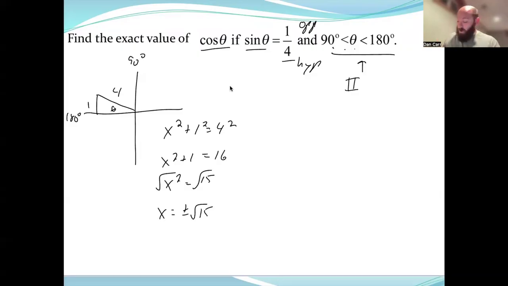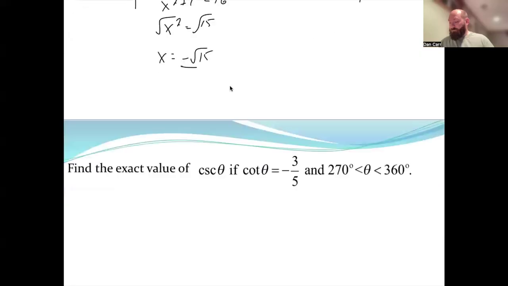But in this problem, I'm not going to do the plus or minus, because in the direction I'm going, we're only going to the left. So that's why I'm going to use the negative root 15 here. Negative root 15. All right. And again, I stuck with the negative version because it went to the left of the graph. So with all that work, I'm going to start with now the cosine of theta. Well, cosine is going to be adjacent over hypotenuse. And that's it for that one.